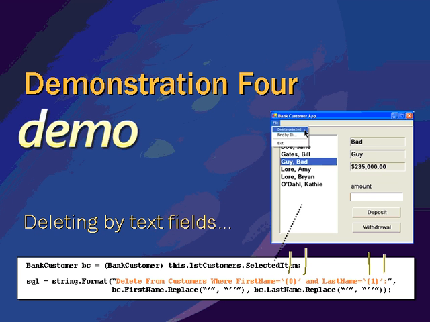Now, once you accept that, you have to think about the case, and I do this on purpose. I have a friend named Kathy O'Dall. Notice, let me circle her in the list box. You can't really see it, but there's a quote in her name. If you don't do anything about that, this SQL will fail when you build the SQL string with her name in it, because now you have a single quote and it has not been escaped. So the SQL will not be properly formatted in the case of her name. You must go through and properly escape the delimiter characters. As soon as you start working with delimiter characters, you have to consider that the values you're working with may contain that delimiter character, so you must replace or escape them.